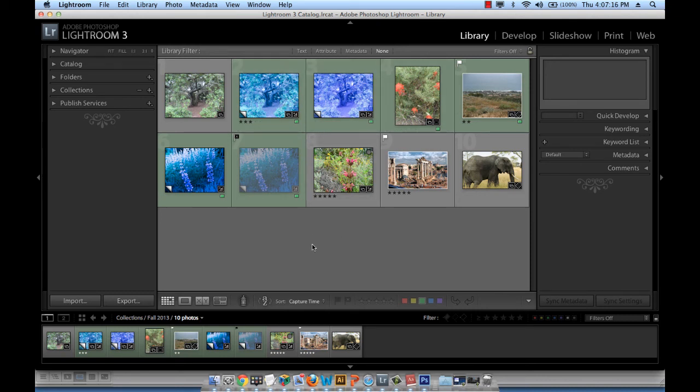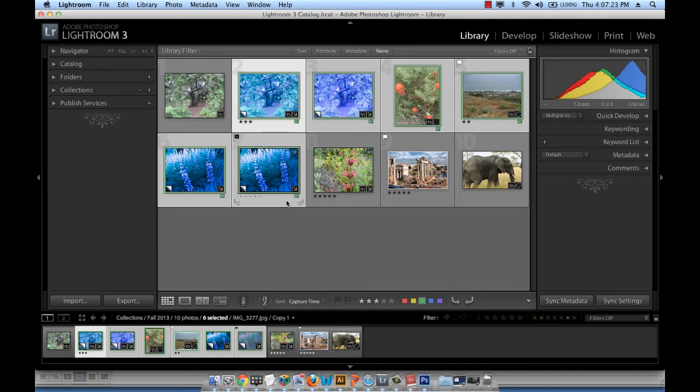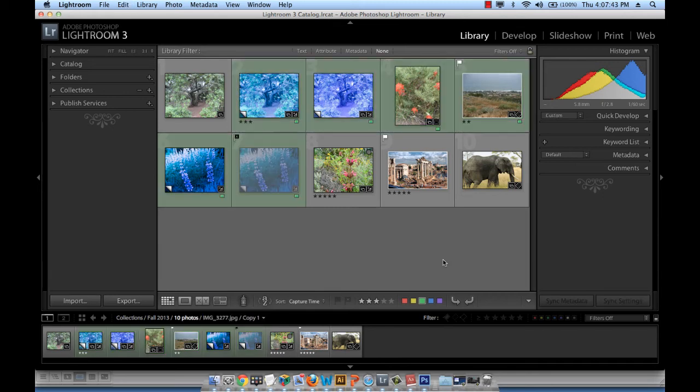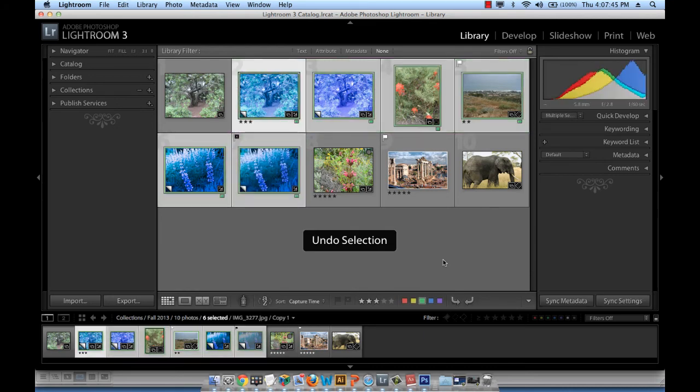What I did was I clicked on this first image and I held down the shift key and I clicked on this last image, and Lightroom selected all images in between for me. So the mistake was that I didn't actually want this nice image with the orange flowers and the one of the beach in Malibu within this selection. So to avoid this from happening, what you can do is, I'm actually hitting Command Z to go back some steps.